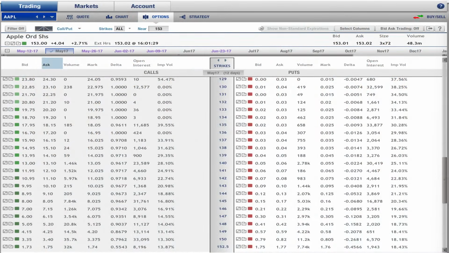I put this slide up here because when I went into the options area with my old broker, it looked like this. And if I get my laser pointer out here, you see all these things. It's like, holy cow, I'm not even going to trade this because you've got all these numbers going down here. You've got all these dates going across here. It's like, I just want to place a trade. I don't even know what all this stuff means. So what we're going to do first is I want to make it really simple for you. Right? There's only a couple things you really need to know to understand options.